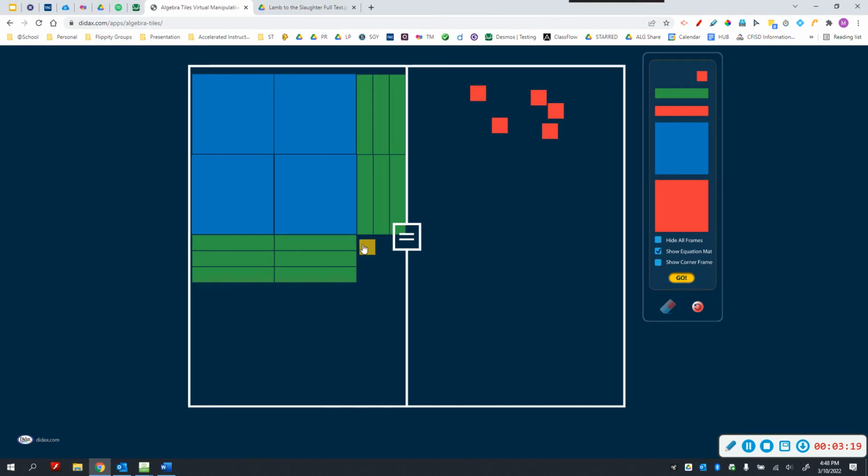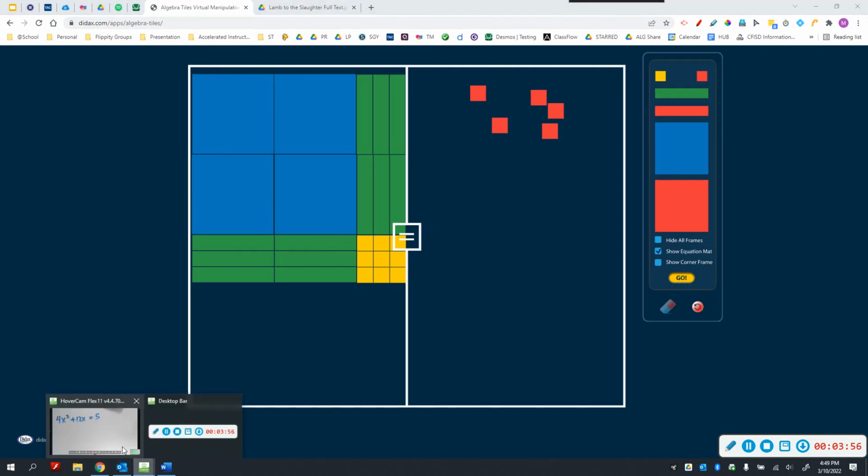So in order to complete this square, I've got to add 1, 2, oh, thank goodness it's snapping, 3, 4. I know this could not be more excruciating. I probably should have planned ahead. Maybe I should have paused, but we're just going to talk about it while I drag these tiles. 6, 7, 8, we're so close, 9, yay. And now I have a square. This is a square. It is 2x plus 3 by 2x plus 3. It's the same on both sides. This is a square, okay?